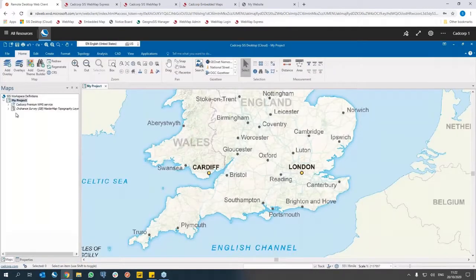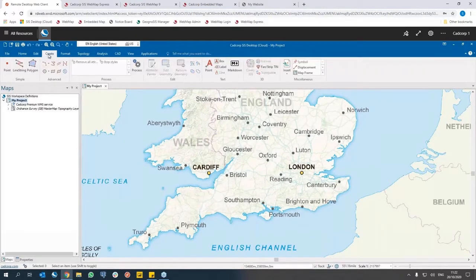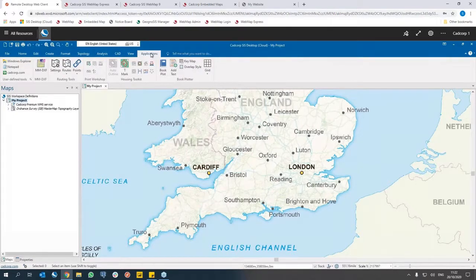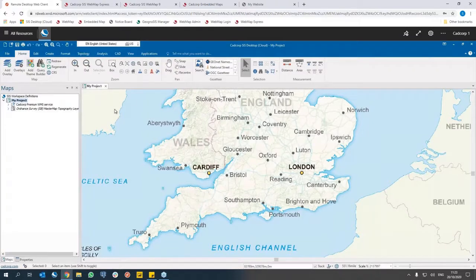Now, if you're not already familiar with CIS Desktop, on the left-hand side, we see our list of layers that are available in the project. And to the right, we've got the main map window where we can view that spatial information. At the top of the interface, we use the Microsoft Ribbon interface, so all the functions are organized into separate tabs for easier navigation. The final tab in CIS Desktop is Applications, and CADCORP provides free add-ins to extend the functionality of CIS Desktop. All of these add-ins are pre-installed and available to use for CIS Desktop in the cloud users. So that was a quick overview of the interface, but what about data and project files?